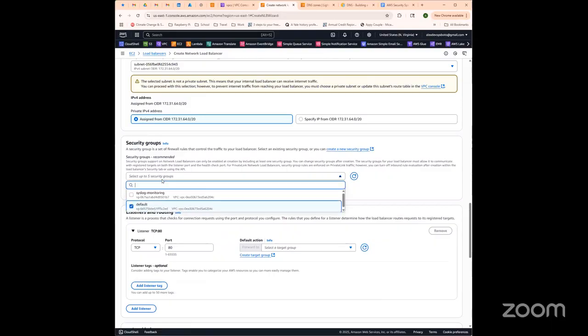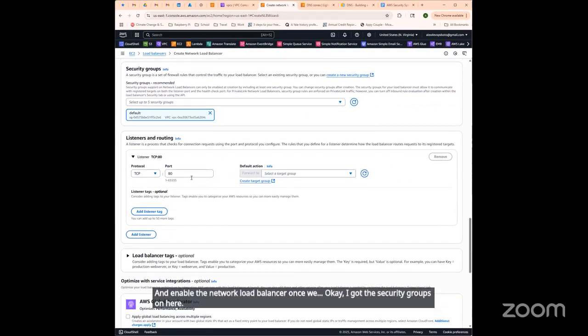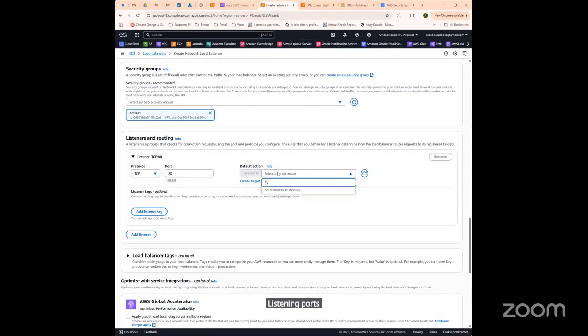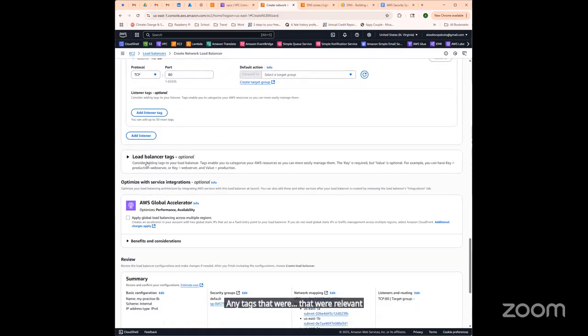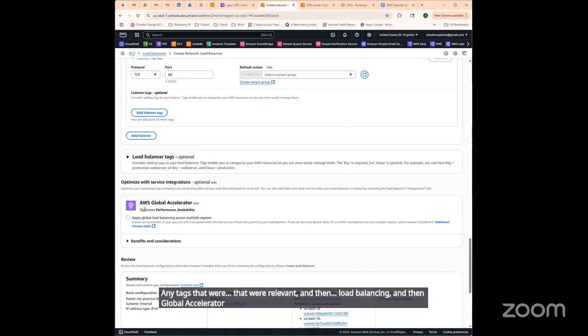I've got the security groups on here, listening ports, and any default actions that we want to forward, any relevant tags, and then load balancing, and then Global Accelerator is to balance this and speed up the traffic. But this would be for something where you need high throughput, low latency across multiple regions.